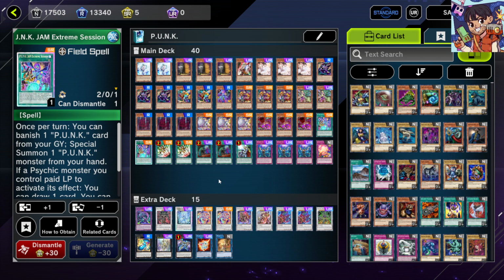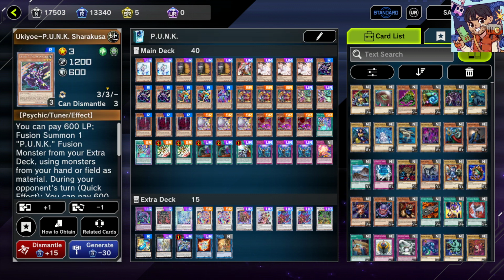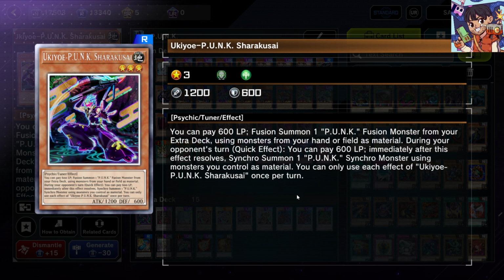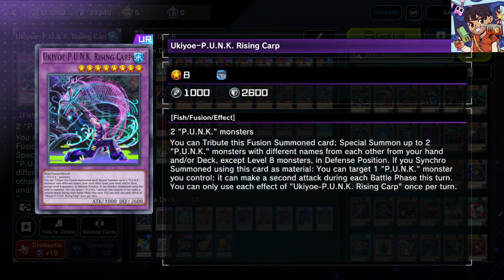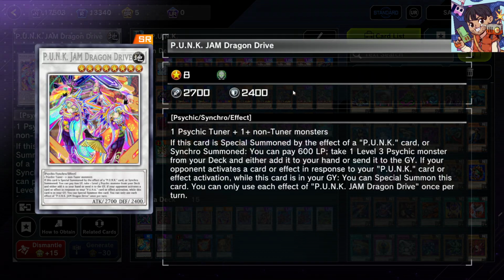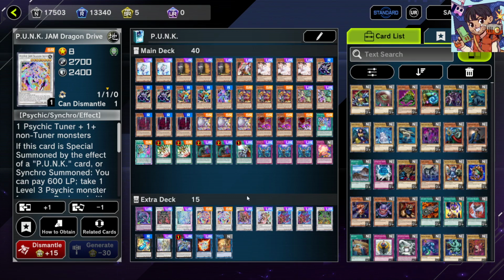So let's take a look at the deck list. Let's start with the P.U.N.K. cards. So three Ukiyo P.U.N.K. Shirakusei. P.U.N.K. Shirakusei has two good effects. First is pay 600 life points to fusion summon one P.U.N.K. monster. That is usually Amazing Carp. Amazing Carp allows you to extend into your longer P.U.N.K. combos, which allow you to go into P.U.N.K. Jam Dragon Drive, which we'll explain later and you'll see in the combo videos later.